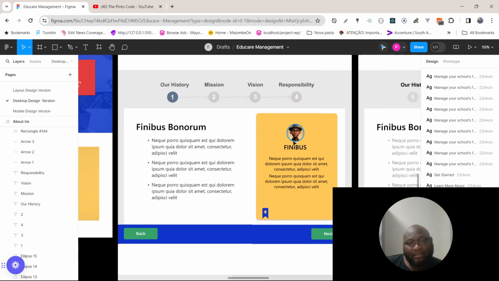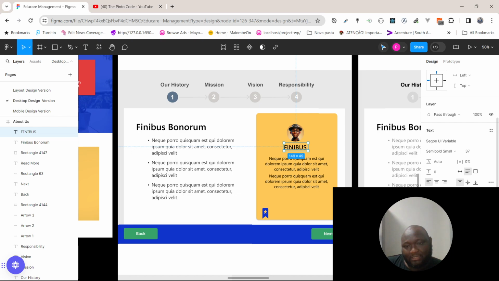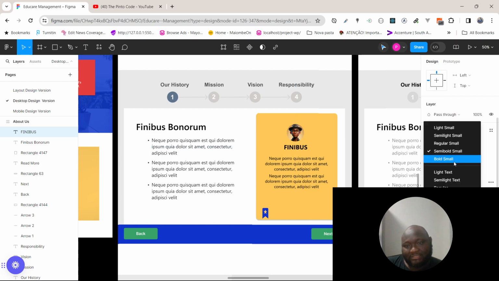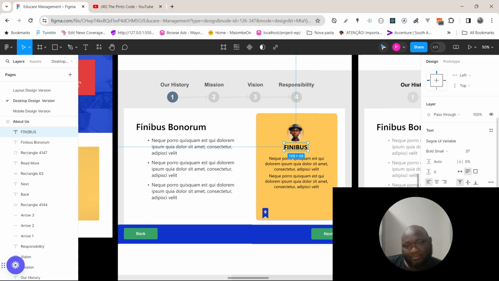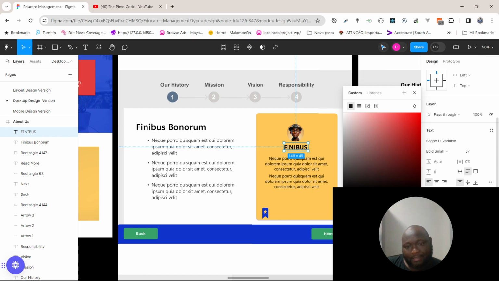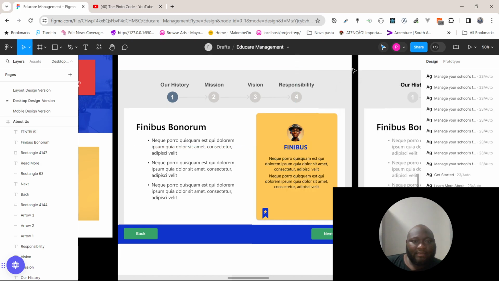And then on this guy here, I'm just going to provide a bold, not a small bold, but this time it has to be bold. And then I'm going to add a white color in there, or maybe a blue. Cool. Then this section is almost done.